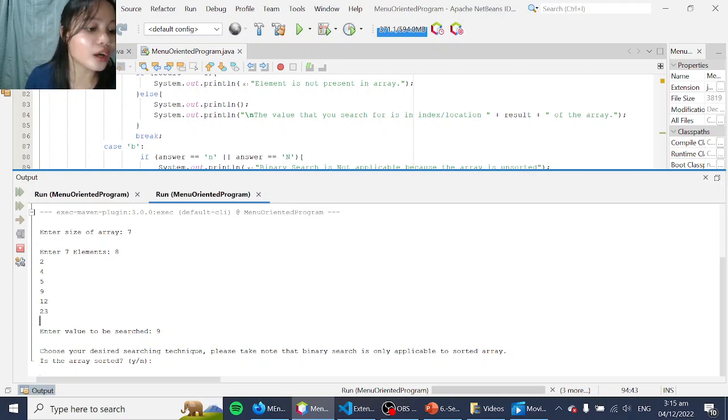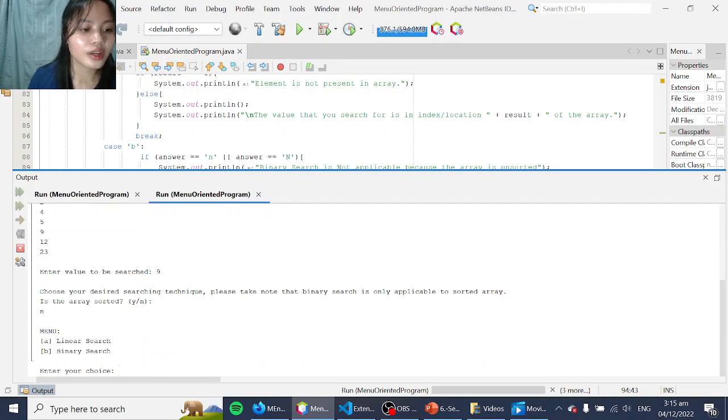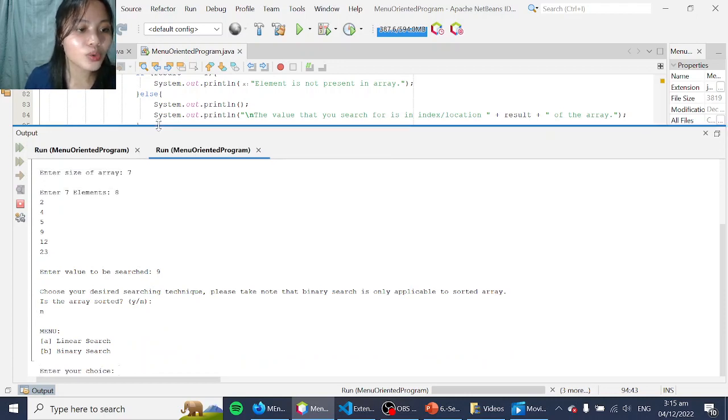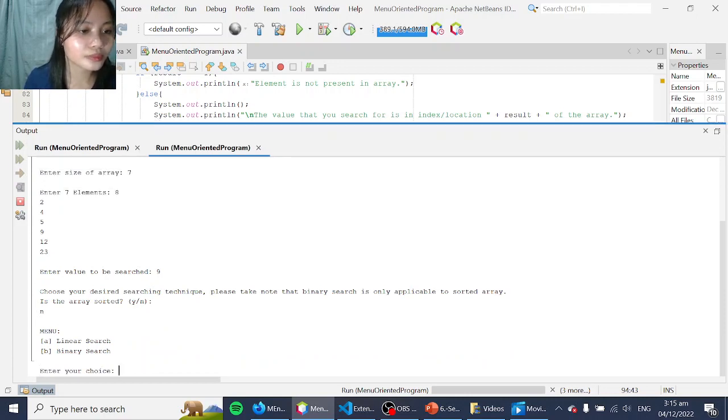So meaning to say they are not sorted elements. So we'll put N, which means no, it is not a sorted array. Now we're given a menu of options and we'll have to choose from these two.